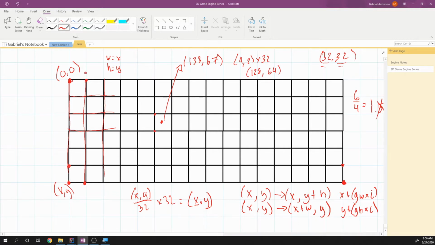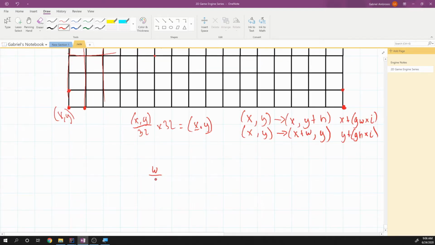The last thing we have to figure out is how many of these lines do we need? And once again, this can be solved with integer division. So how many of the y lines do we need, what I'm going to call the vertical lines? Well, we need as many vertical lines as can fit within this width. If we have width and we have grid width, we can say width over grid width equals the number of vertical lines. We can fit however many grid spaces fit into here, just by dividing width by grid width. And then same thing for the horizontal lines. We just do our height over our grid height, and that will give us the number of horizontal lines that we can fit into this grid.